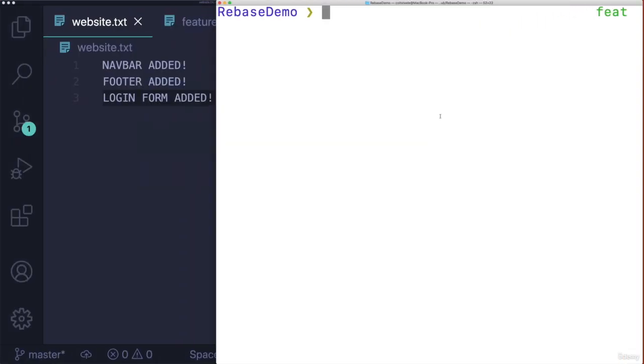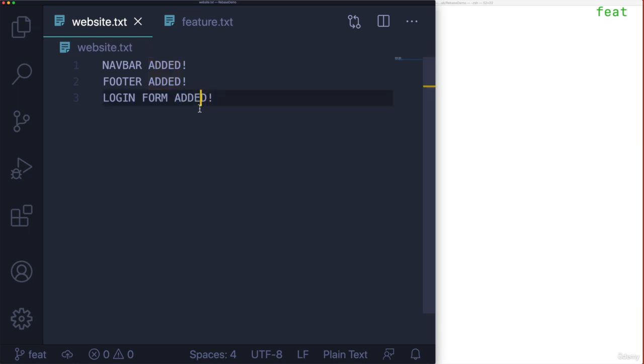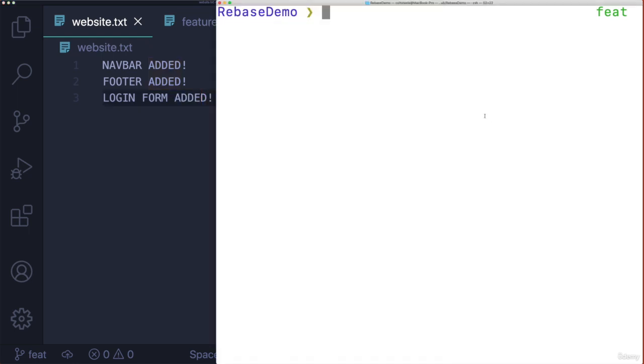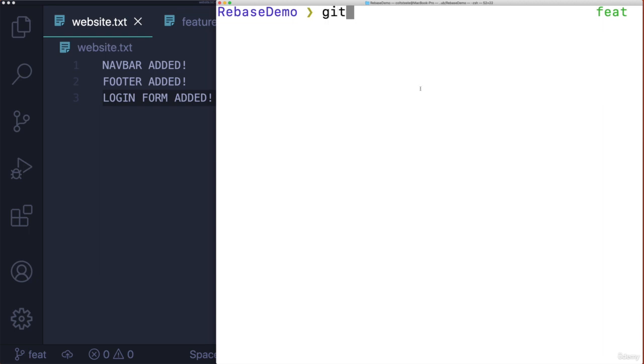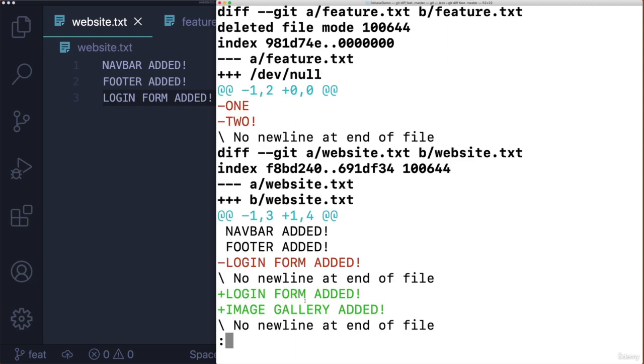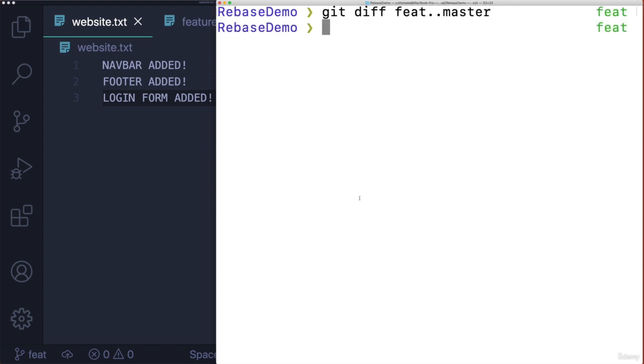Okay, so I don't have this commit on my feature branch about, what was it again? Image gallery. I don't have that on feature branch. But I'm going to switch to it. I'm currently on it, so make sure of that. We're on feature. Oh, and if I wanted just to check, what's the difference, right? I can do git diff feat master and quickly see I don't have this image gallery added. I mean, we know that, but if there was more work, I would see there's a bigger diff between feature and master, or vice versa.